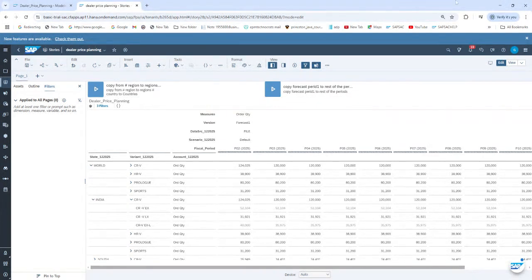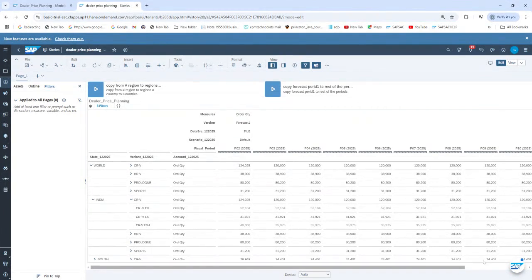Here I have already created one story dashboard. You know how to create this, by connecting to the model, from which you can create a table. There you select the required dimensions in the rows and columns. That's how we create the story dashboard, right? If you have any questions, just go to my analytics series first video. Only one video is there. You can go and look into that one.